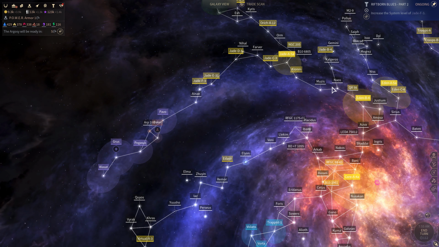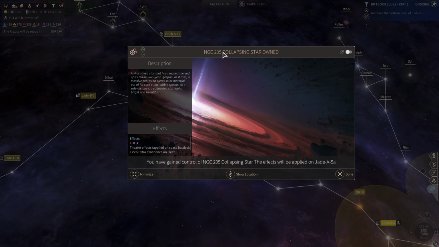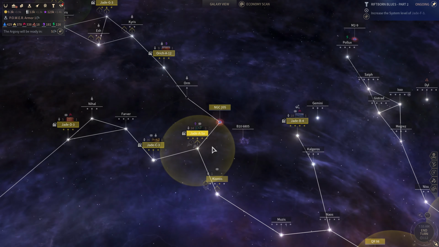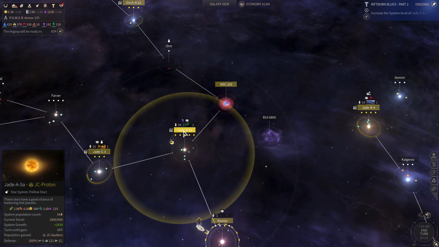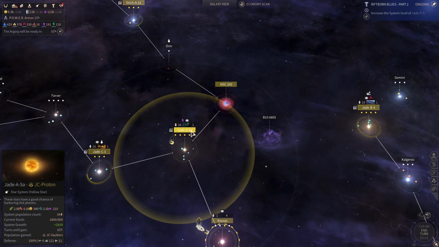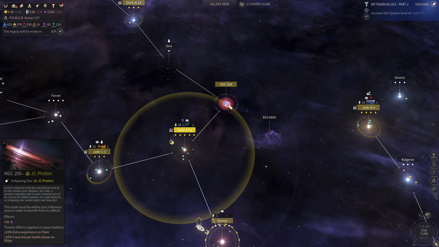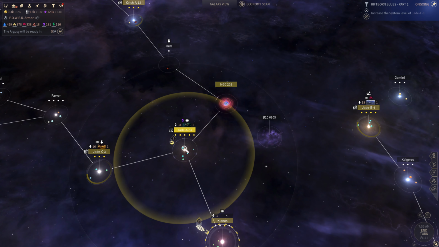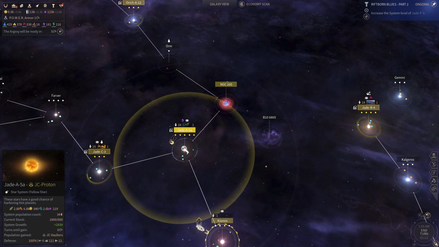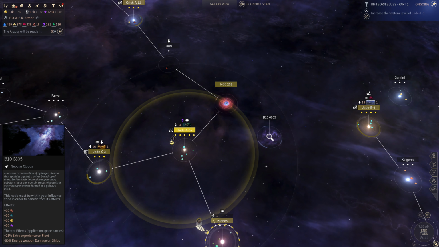So I have just a couple of quick things to show. Okay, so here, this is now owned. This falls within the area of effect. So this used to be the Orion system. I renamed it Jade A5. And I've been putting an A at the end of some of these when they've completed their automation. So this has fallen under the influence, so now that grants an extra 50 influence to this system, so it's going to keep expanding, and it'll get to this one even faster now.